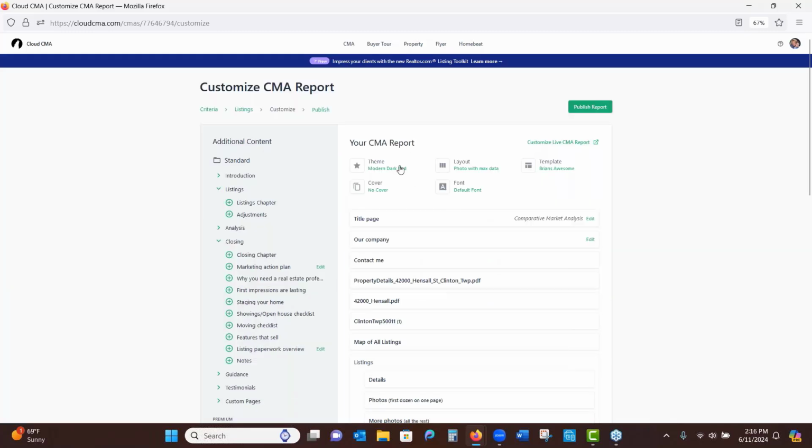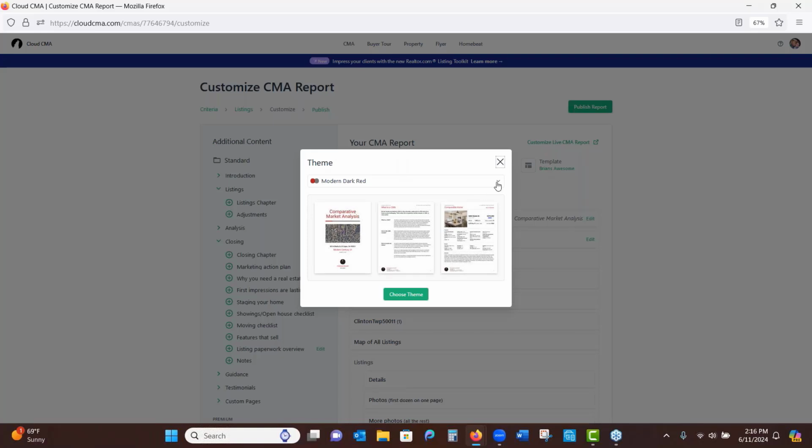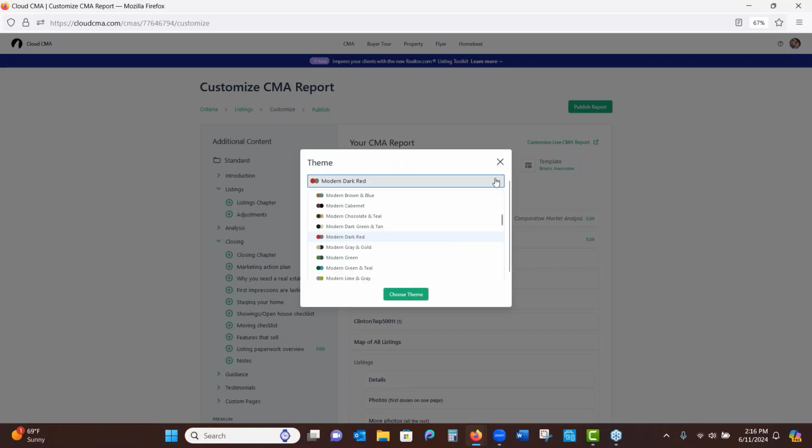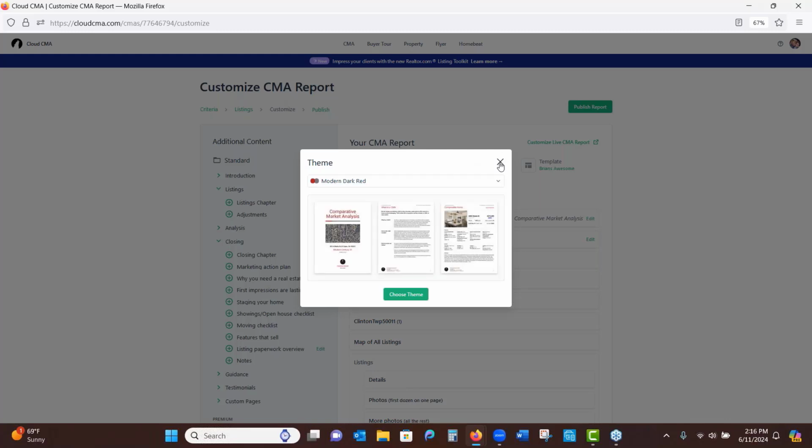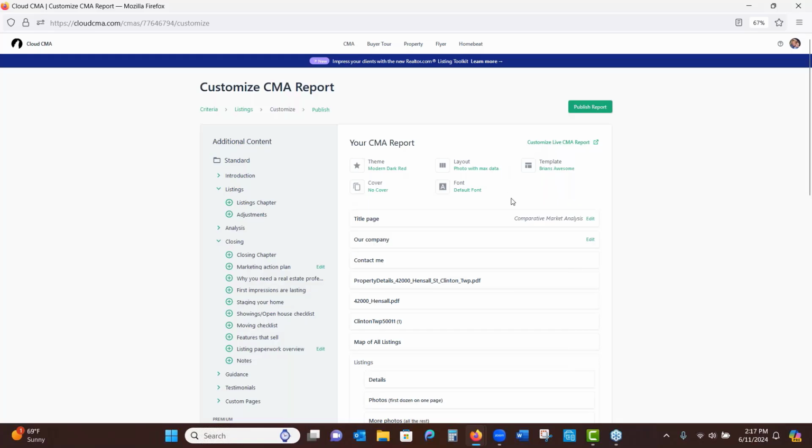Do be sure to check your theme. You certainly don't want to, let's say you're with Remax, you don't want to show up with the Century 21 colors, right? So you can click on that theme and you can choose your company colors. Remax actually has some beautiful custom pages that they've done, as well as Real Estate One. So you do want to go through and see if your franchise is in there, and that way you can have that beautiful looking report. They have some beautiful pages that they've created from their marketing team.